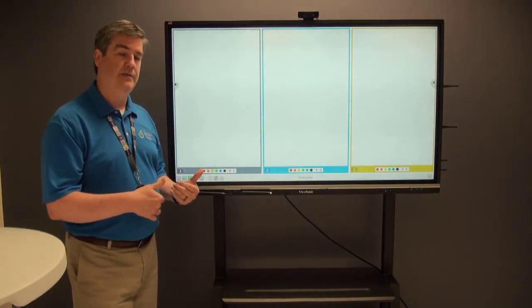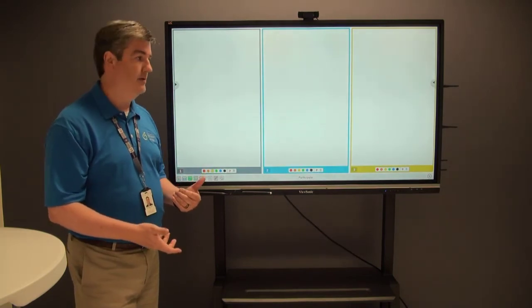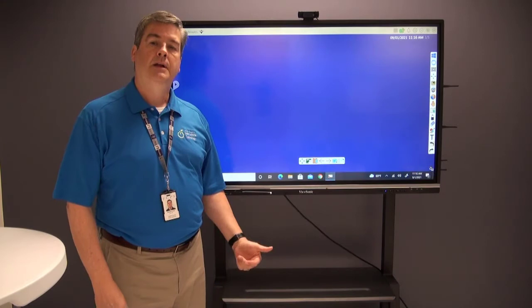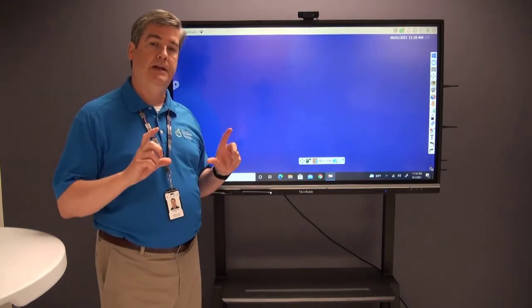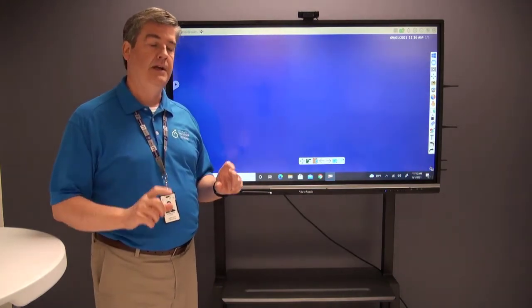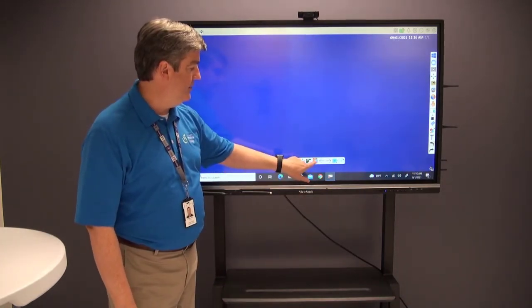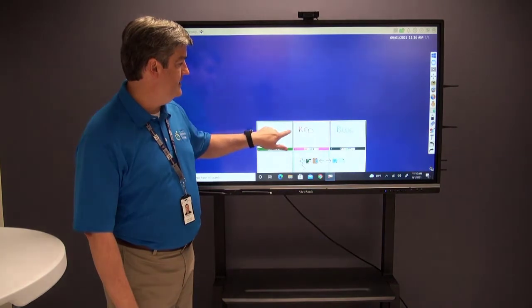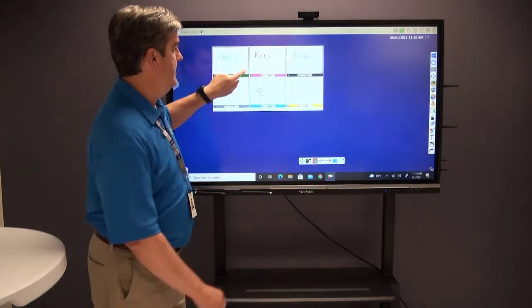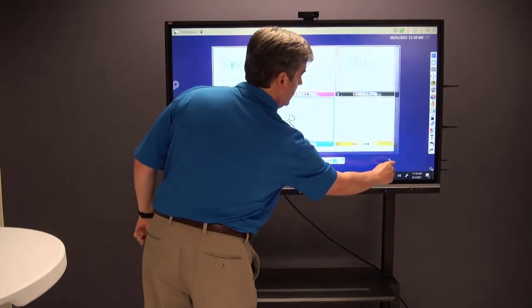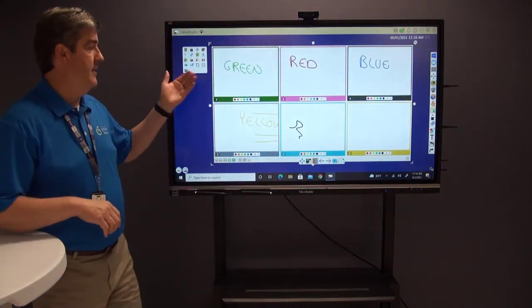I'll close this out. Now what I want to do is take that screenshot that we saved and I want to display it up here on whiteboard. All I have to do is press the clipboard right here and you can see that screenshot is right here. I can make it a little bit larger just by dragging that arrow down, and now I have that picture and I can save it.